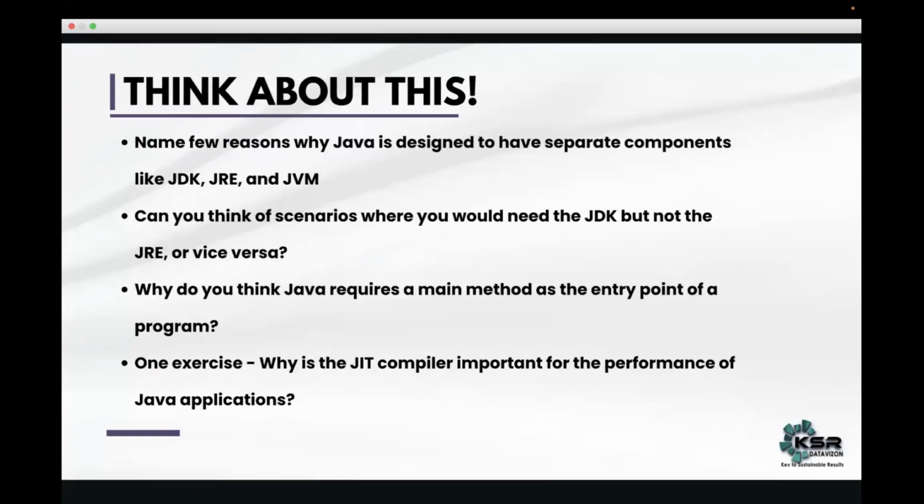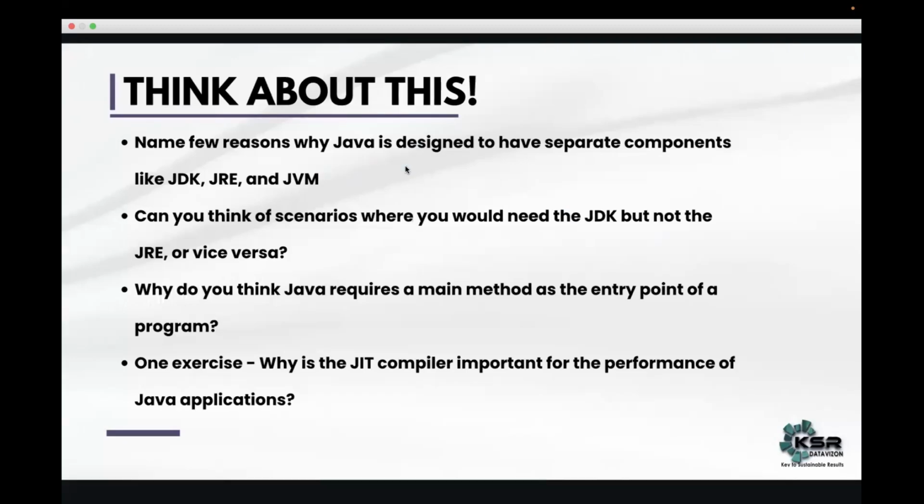Same thing as we did yesterday. We had a few things to think about. Apart from downloading today, you can also think about these things, or you can just learn about it on Google. Okay. So the first thing is: name a few reasons why Java is designed to have separate components.